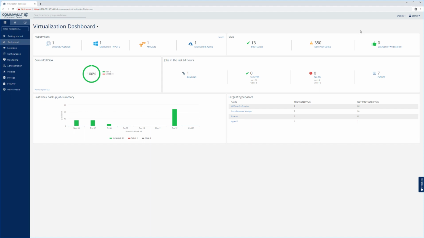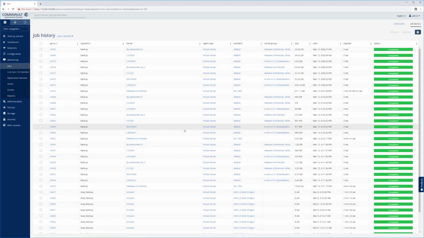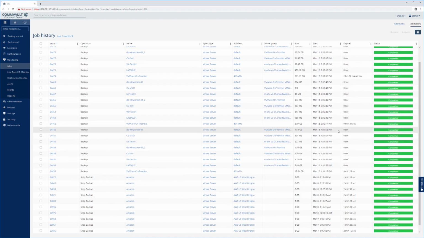You'll get a current status on the number of backup jobs that have run in the last 24 hours, the number that have failed, and if there are any jobs currently running. You can also see an overall SLA for your environment, and this SLA is configurable to a set number of days. You can also see very quickly at a glance a backup job summary report for the last week. And if you'd like to get more details on that, you can just click on one of the dates and it'll take you in and show you all of the backup jobs that have occurred on that date that you selected and the status of those backup jobs.